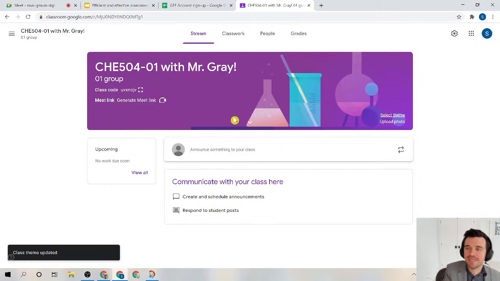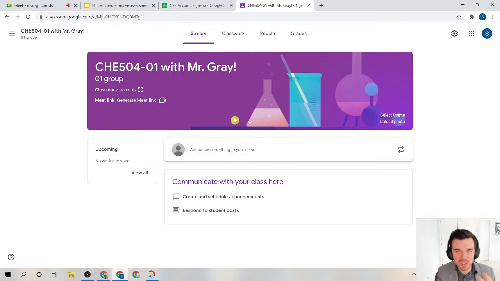So once we've got that created, the next thing I encourage people to do in their Google Classroom is to click on this Generate Meet Link button. And what that does is it's going to make a Google Meet link that is permanently accessible within your classroom. So even if you're not in online learning, it allows you to have a Meet link set up so that if you do go into reconfinement, if you did have to pivot to online or remote instruction, it's ready to go. You've got a link there that's accessible for you and your students right within your class.